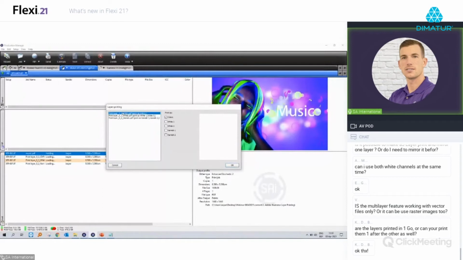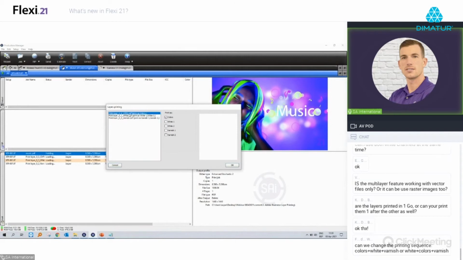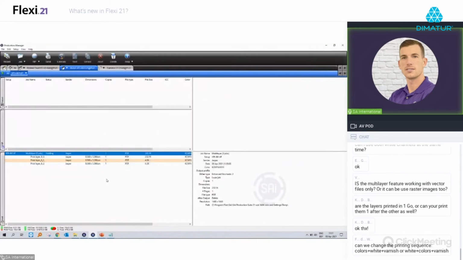Here you will see layer 0 is CMYK. That's also the name of my layer in Illustrator, as well for white and varnish. So I named my layers, and you will see the name of the Adobe Illustrator layer. We can then map them to a channel, and we can press OK when finished.